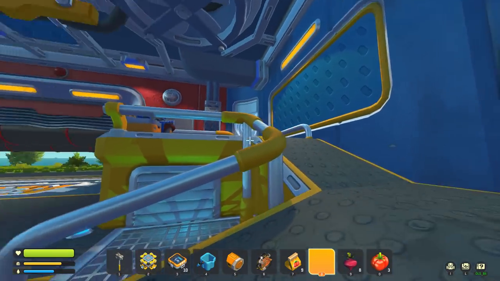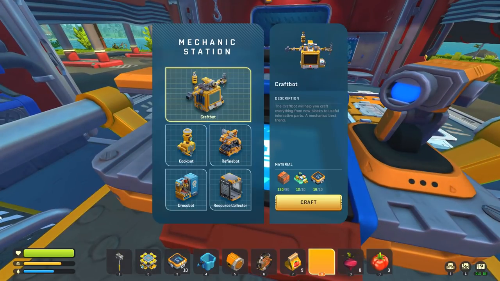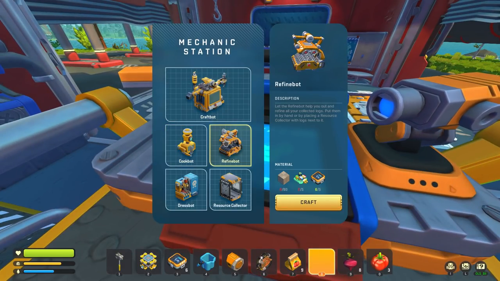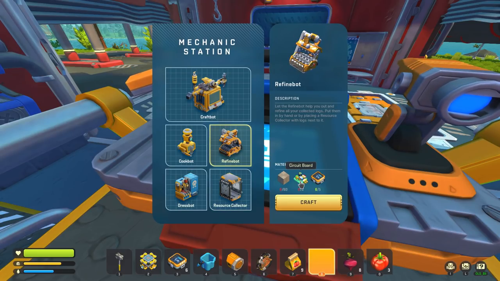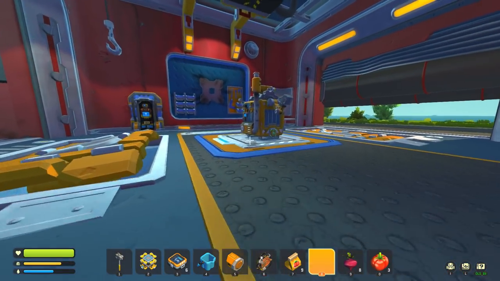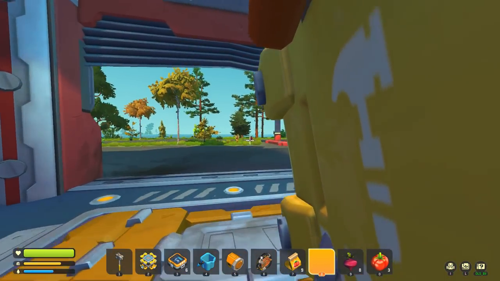All right, what do we need for all the bots? Show me what we need. Craft bot. Let's go. Craft. Cook bot. Don't need that right now. Refine bot. Oh my goodness. I need metal block one. That makes sense. Dress bot, resource collector. I need to kill toad bots and I need to build metal block. Hello, how are you doing? I'm gonna have to fit you on my boat at some point.